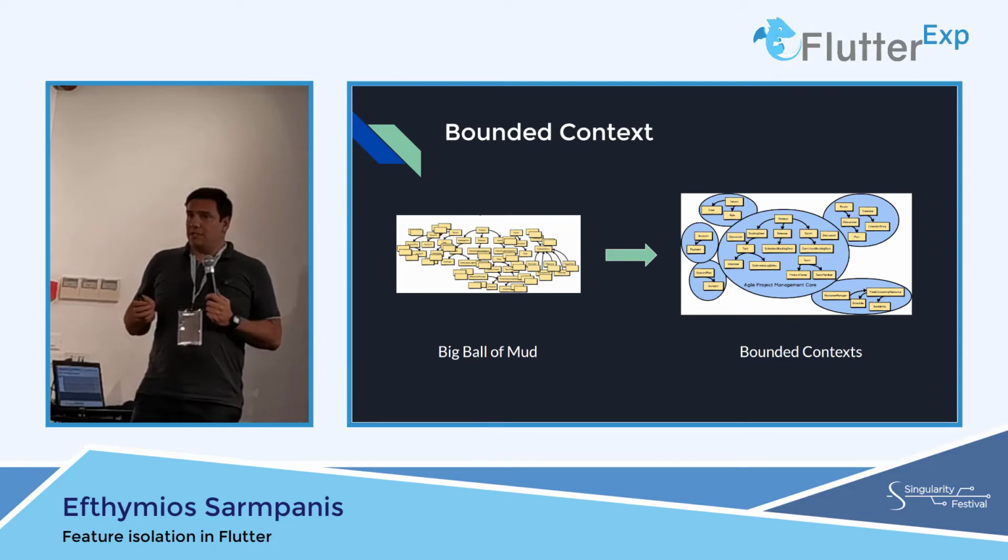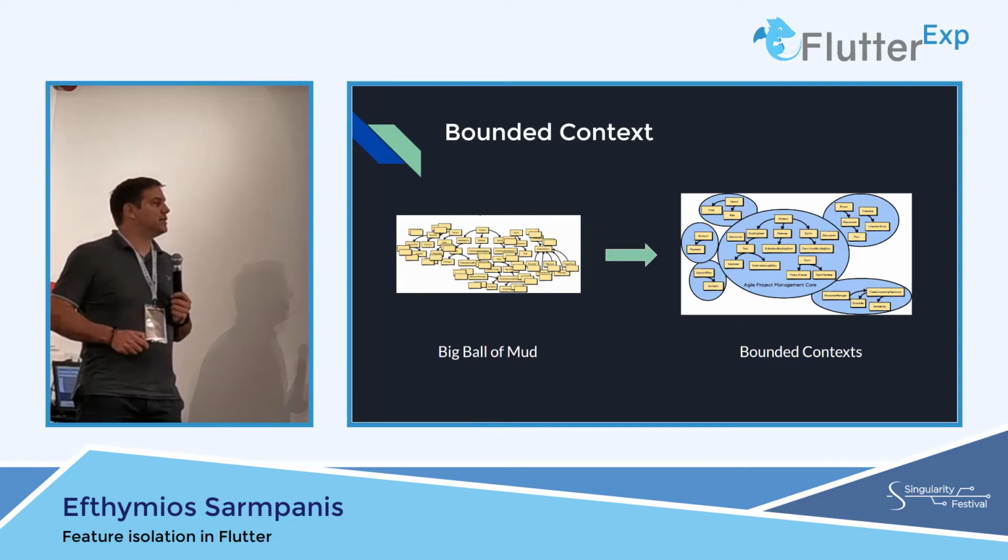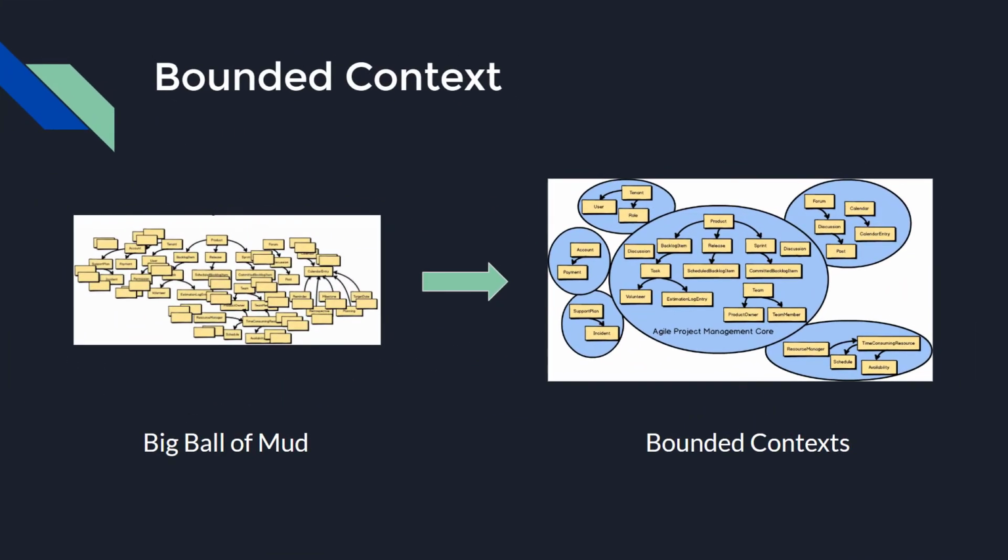Actually, what it tries to do by using bounded context is to go from here to something like this. This is called the big ball of mud, and you can find this term inside those books. So this is a domain which is not correctly formed. Interdependencies, you can see arrows going all over the place. You don't understand what's going on over there. If you take this and draw some boundaries around certain areas, you have something like that, which makes more sense to you, makes more sense to the business.